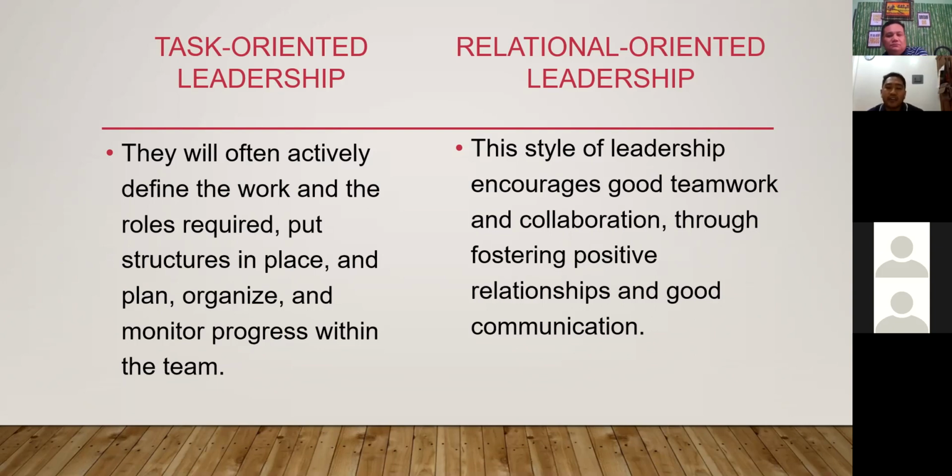And on the other hand, the relational-oriented leadership, this style of leadership encourages good teamwork and collaboration through fostering positive relationships and good communication. Imagine an environment where the team has no relationship. So there's no teamwork, no team player, no collaboration. That's why with task-oriented, sometimes you are limited to yourself. You are placed in a box, like being placed in a classroom, and the disadvantage or the threat is that you cannot get other ideas, you don't grow, it's hard to grow.